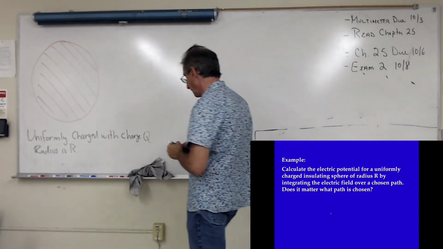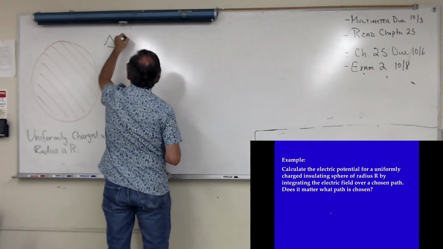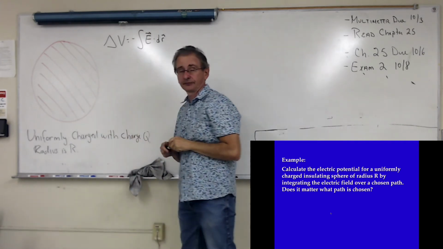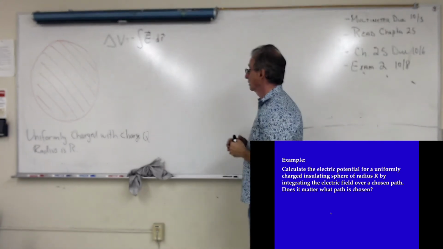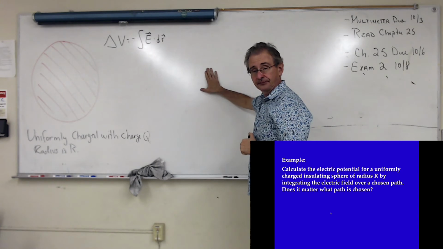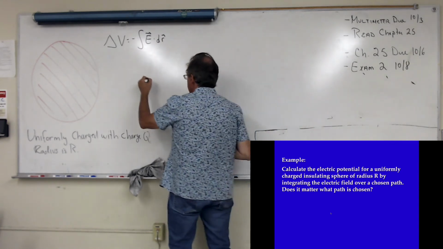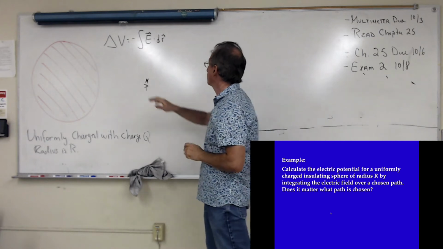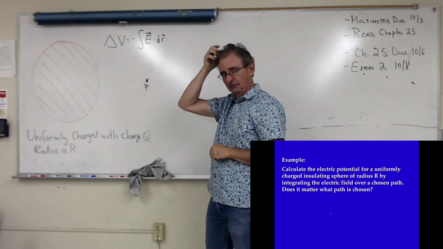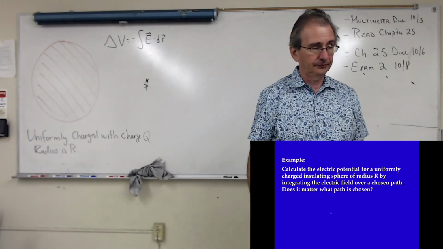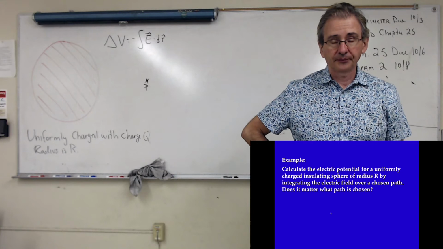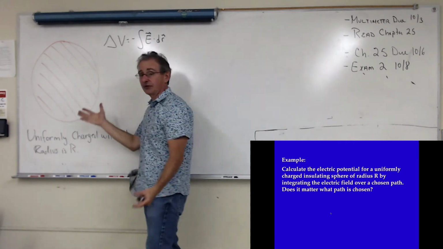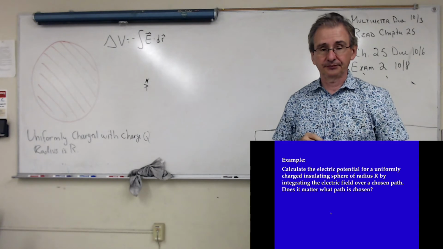And it actually works best if I use this method. If I want to find the electric potential out here, at some point in space, due to this charge distribution, I have to know the electric field out here. What's the electric field outside the sphere? 0? Well, it's not zero, right? It's like having a point charge. Once you're outside the sphere, it acts like a point charge.